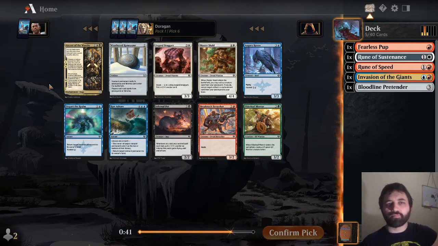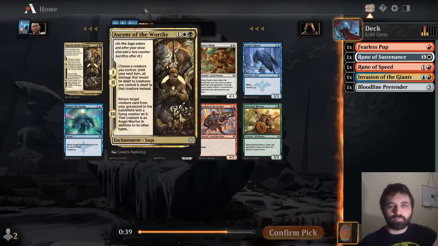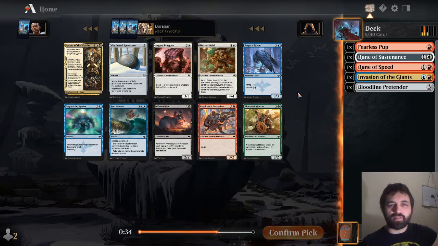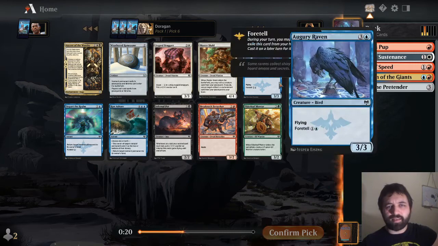Master Skald can get runes back if I don't end up on something. These are really bad packs. Really, really bad packs. Might just be the Braggart here. Well, I don't really have much white apart from the Rune of Sustenance so far. And we still have a potentially okay just blue-red deck.